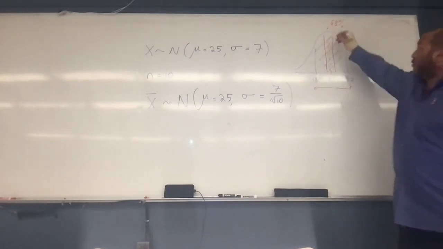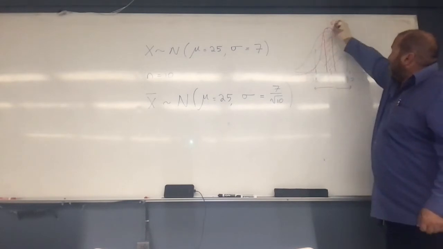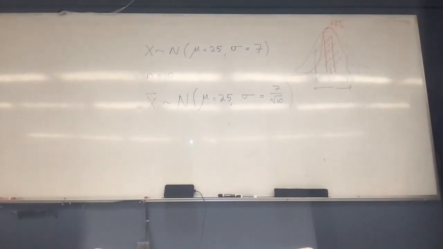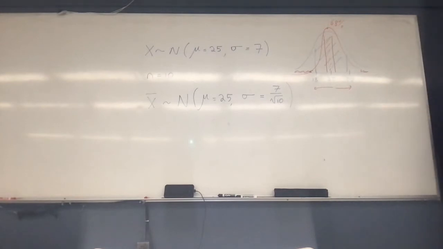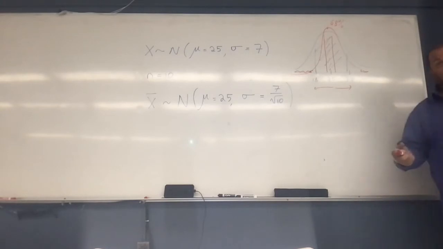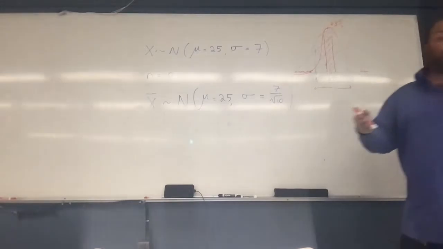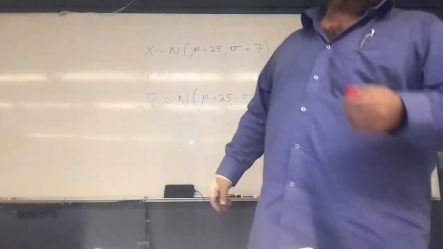In fact, what's my new curve going to look like? It's going to look like this, something like that. So if I go 18 to 32 now, I'm missing, right, just a little bit on the sides. I've accumulated a lot more. Does that make sense? This is why a non-outlier, one at a time, might be an outlier when I do an average. And this is why we take averages, so that we're more inclined and more confident that our values are going to be somewhere near the middle. Does that make sense conceptually?